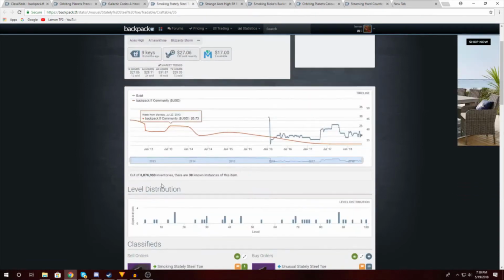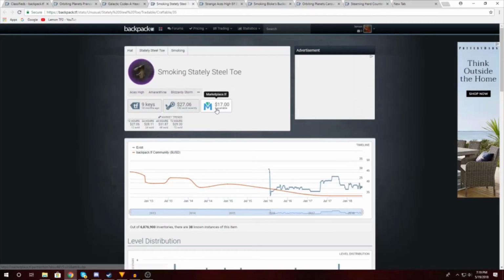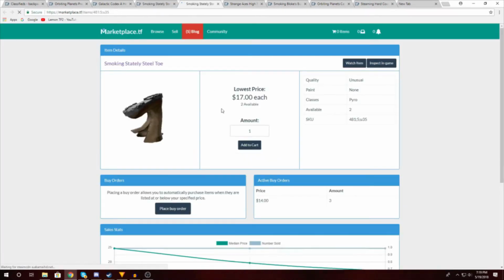This one, seller for 8 keys. Just making sure there's nothing on Outpost. Nothing on Outpost. Looks like a couple on Marketplace TF. They're each $17, and I have a calculator next to me. So 17 divided by 1.9, which is about the price of keys on Marketplace. So that'd be 8.9 keys, about, in cash, really, in PayPal, I mean.